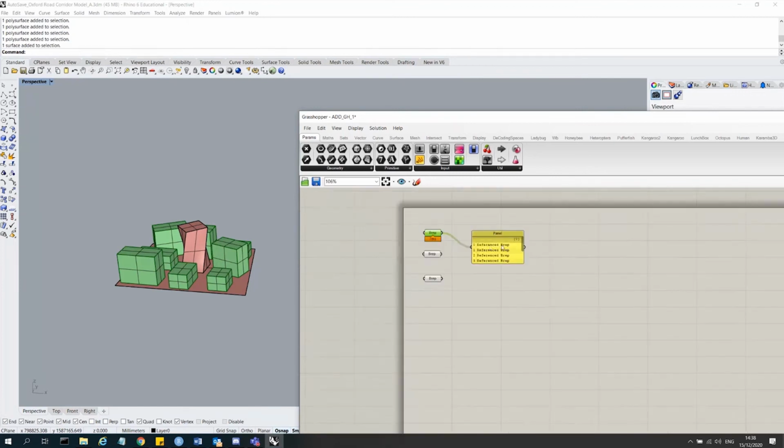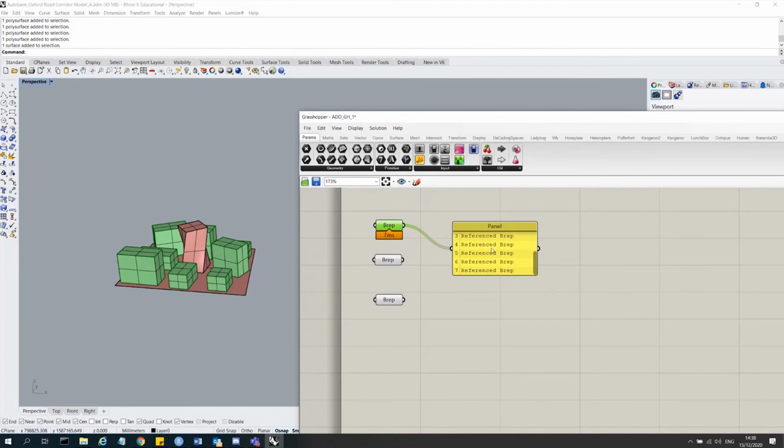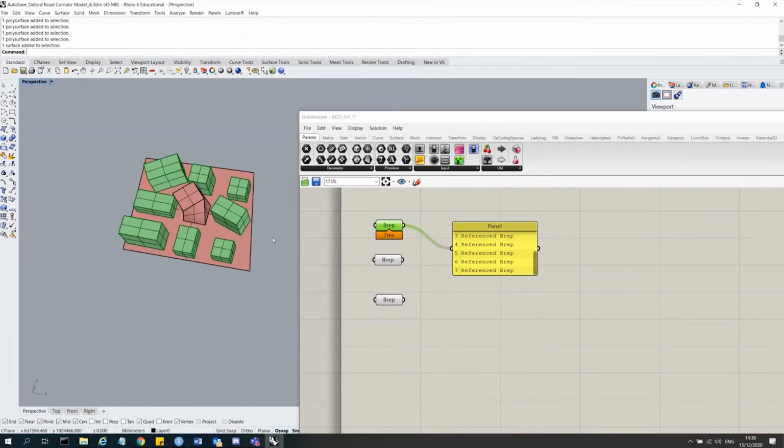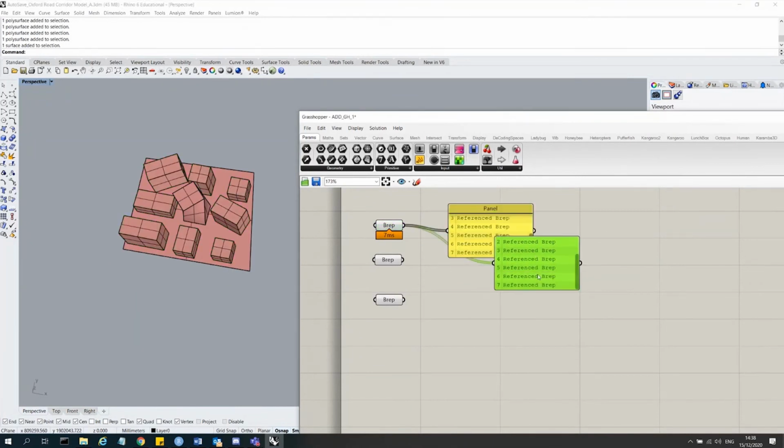So it starts with 0. And you can see we have 8 geometries, right? Because it starts with 0, the index is 7, but there are 8 geometries. And if you count them here, that's 8. So panel, you can use this for anything, right? You can use this here as well. It tells us there's another brep. Use it here. It tells us there's another brep.